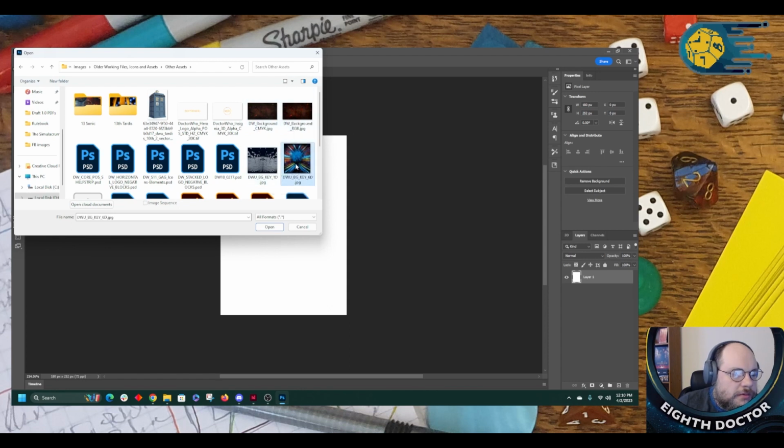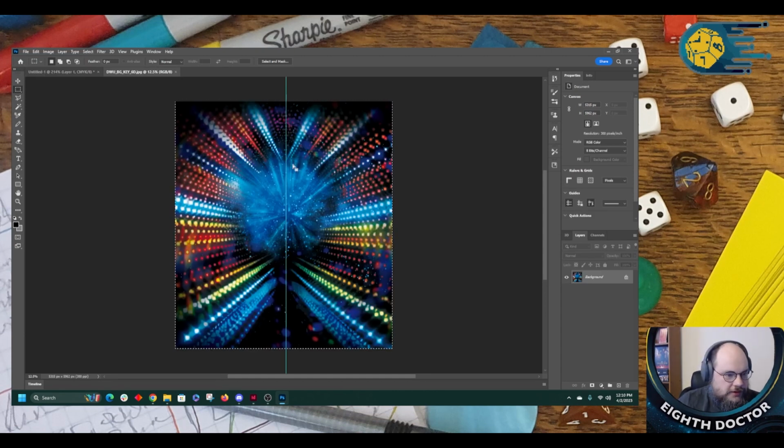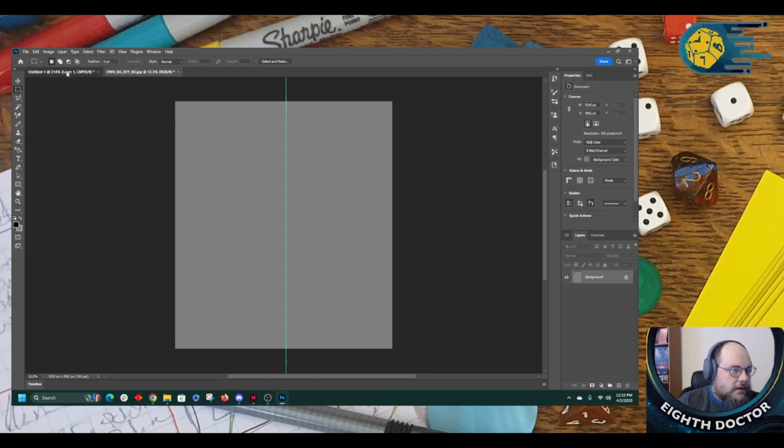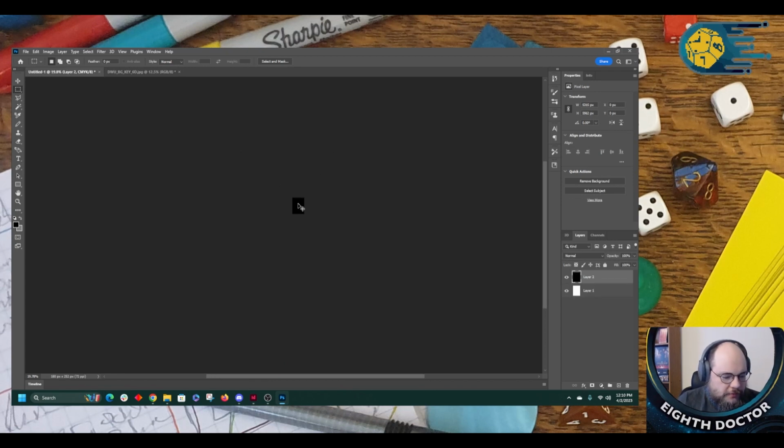Yeah, let's grab, well, this one. Let's see what it looks like. It's very busy, but there we go. So I'm going to take this image, cut it out of this, go over here, and paste it. We're only seeing black, but I think it's because the image is massive.